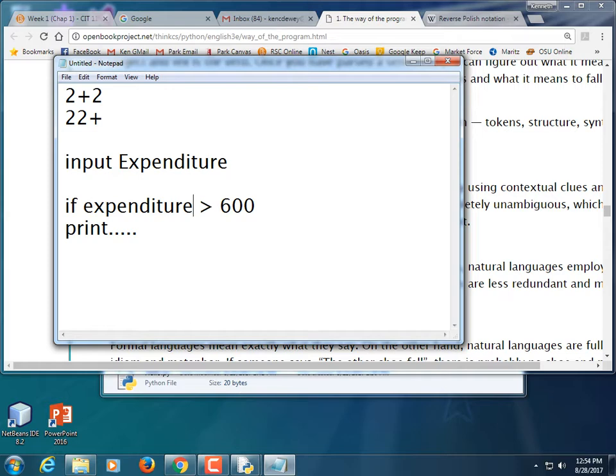Depends on the language. Visual Basic is now fixed. Java, it's not fixed. That's why you need to remove as much ambiguity as possible. Tell me exactly what you want me to do. Okay? If you want me to get expenditure with a capital E, then should I be doing something with expenditure with a capital E? I mean, I should be. That's why it's very important. If I was reading your pseudocode, this is like pseudocode here. Well, kind of, somewhat. I could probably figure that out. But what if you were being very precise and meant it to be that way? You see what I mean?